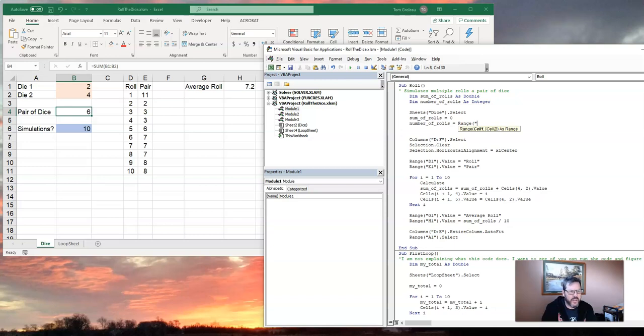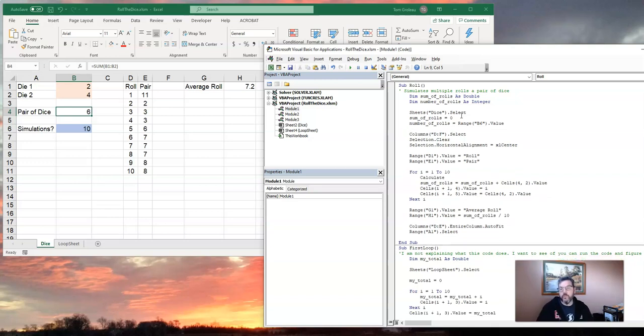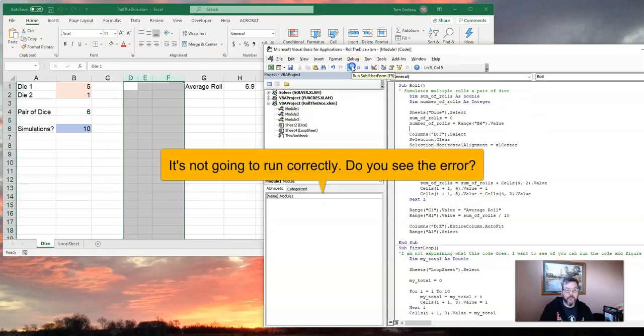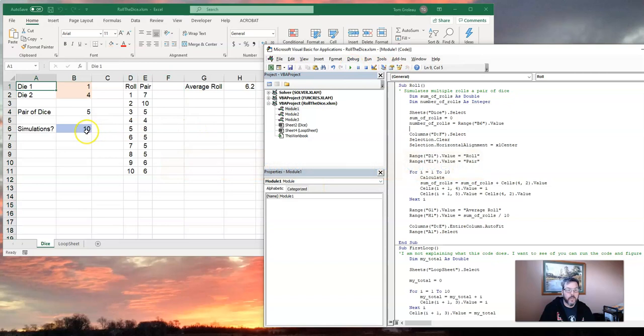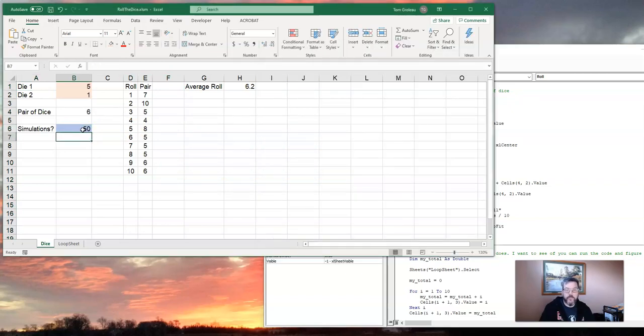I mentioned in class the other day that they both work fine: the cells XY notation and the range notation. But one way to think of the range notation is like a fixed or locked cell reference. If that's never going to move anywhere in the sheet, go ahead and use range. But down here, I'm using the cells notation because this is going to vary from place to place. So now when I run this, it's going to look pretty much the same, doing it 10 times. But what if I want 50?